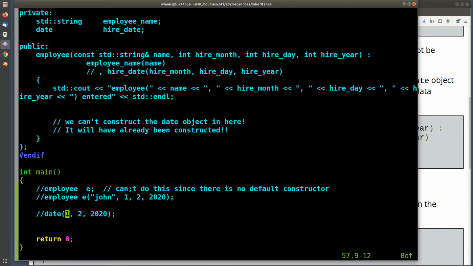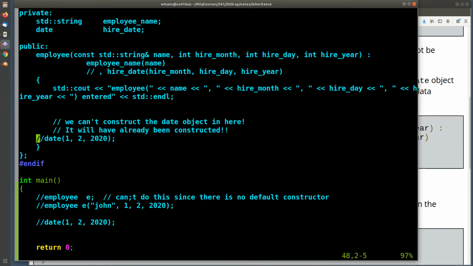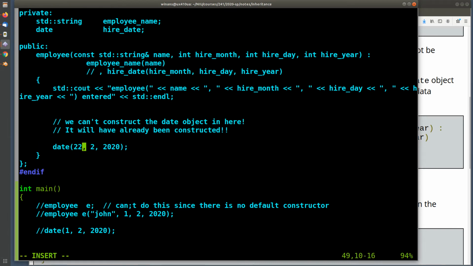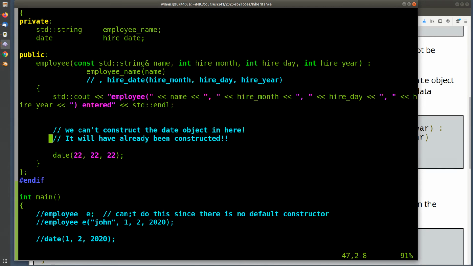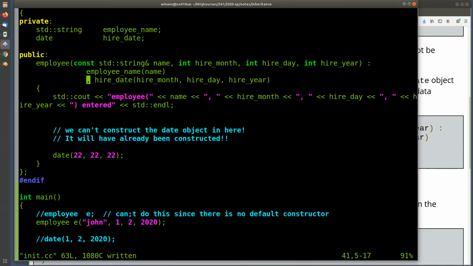In fact, just for fun, let's go ahead and do that, and let's see what happens. It'll do the exact same thing it did down there. Now, to make sense, let's put 222222 for these variables. I say nonsense, actually, but it's recognizable. If I invoke and construct a data object, we can recognize this data object is unique and distinct and different from a date that might get called with these numbers down here. So let's go ahead and fix this back the way it's supposed to be.